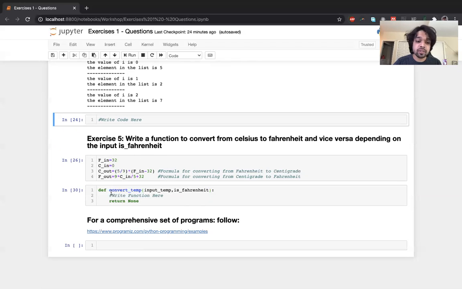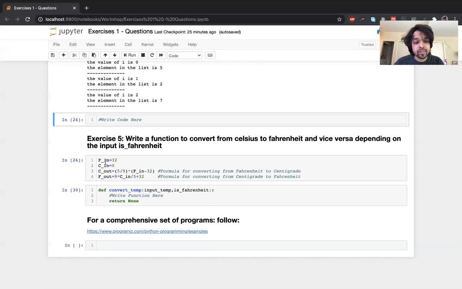I've written a function called convert temp, which is completely empty, but I want it to convert from Celsius to Fahrenheit and vice versa, depending on whether the input is Fahrenheit. If is Fahrenheit is true, then you convert from Fahrenheit to centigrade, and if it is false, then convert from centigrade to Fahrenheit. I've given you the formulae to make your life a little simpler, because you may not know them.